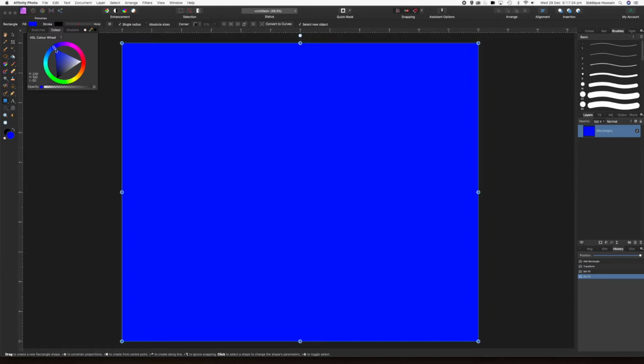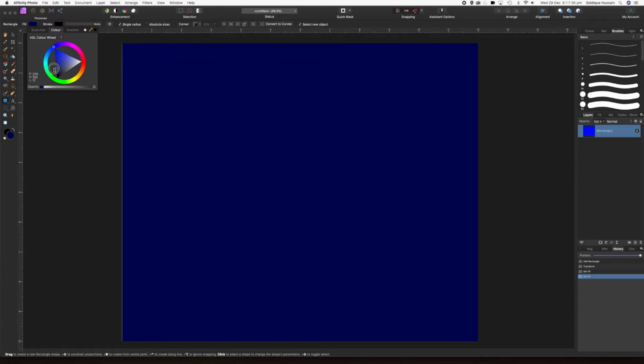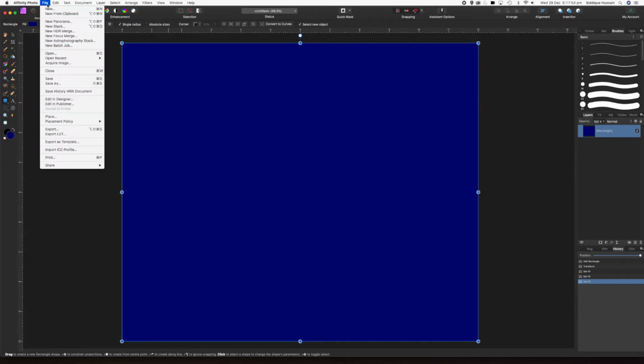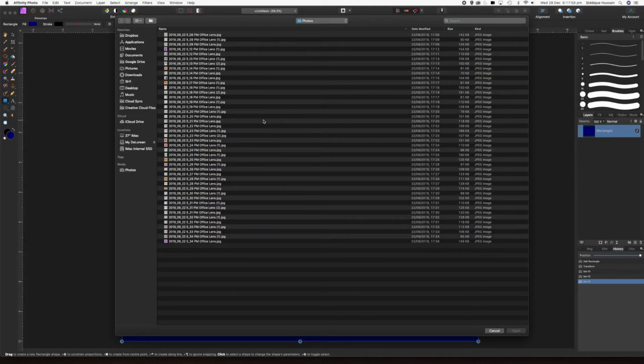It's because when the ticket stubs were scanned in, they had an element of blue hue around the edges because of what I'd put them on to scan them, and it just helped to blend that in. But of course you can choose whichever colour you want. So that's that done. Now I'm just going to import a file, open those images I've already scanned them in.